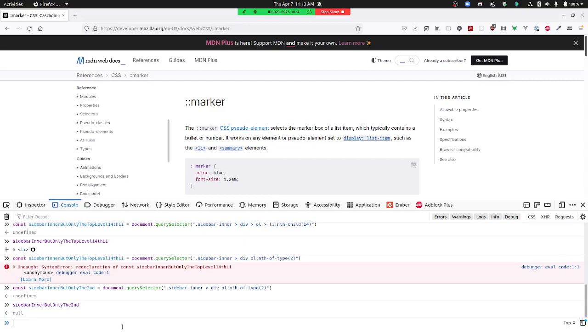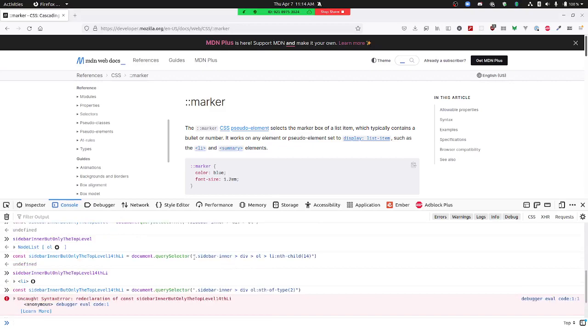Other questions about locating something? For the sake of argument, could you do like div child OL? I mean, just keep going on. Absolutely. Okay, it's just ugly coding. Correct. And selectors that look like this are brittle.